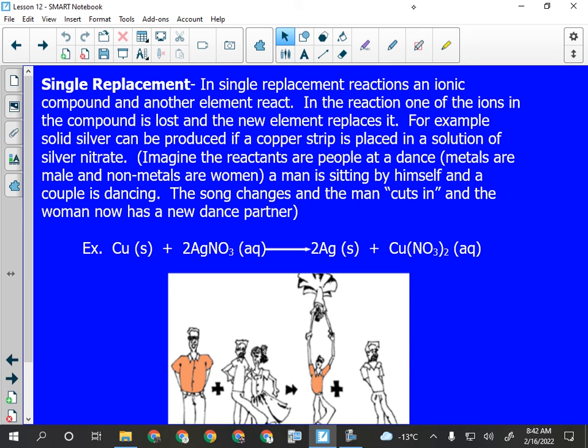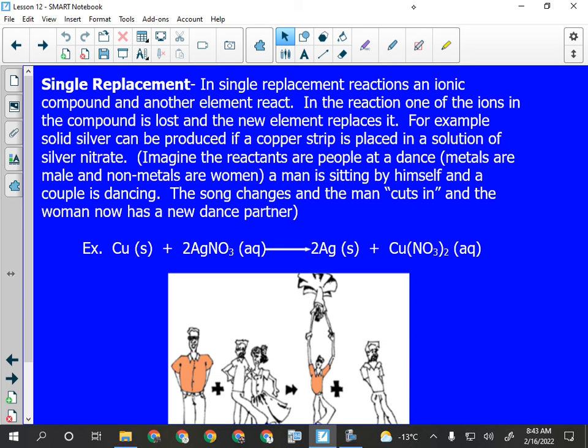Now, when we're writing the chemical reactions, one of the things we also have to do, and we did talk about this yesterday, is make sure that we obey the law of conservation of matter. And that is make sure that we have the same number and kind of each atom on both sides of the arrow, on the reactants side and on the product side of a chemical reaction. And we call that balancing the reaction. So let's check and see if this reaction is balanced right now.